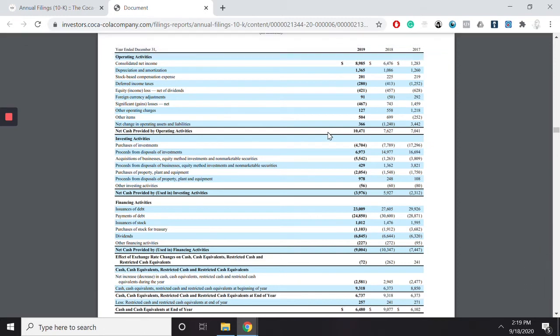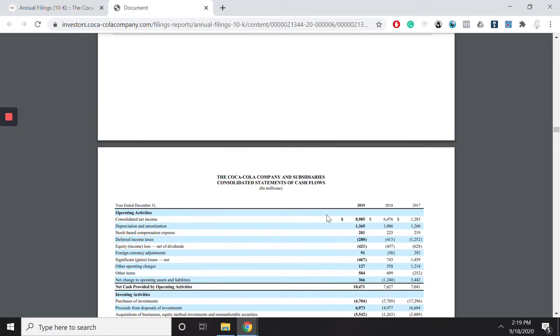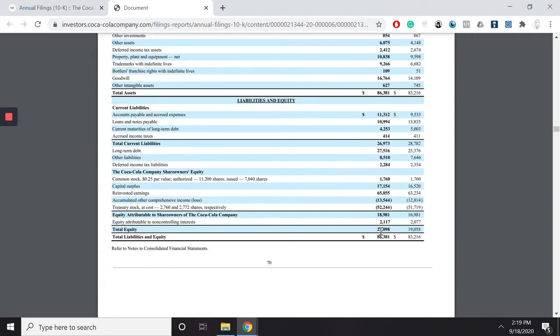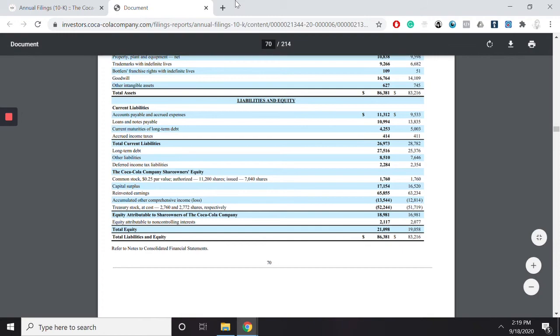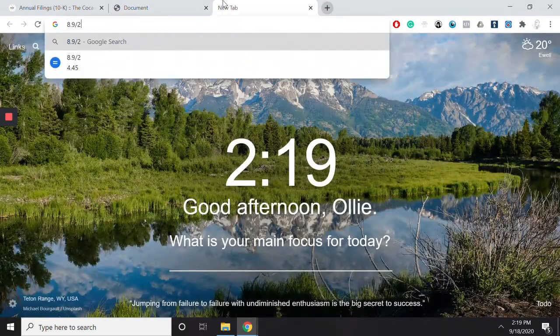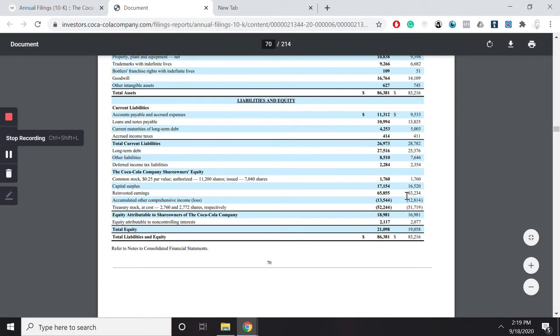Once again, numbers in a vacuum don't mean anything. We like to look at trends. So one ratio that is very useful to use, and one that I like using, is return on equity ratio. And that is, we have to jump between the two sheets here, it's net income divided by total equity. And let me just do this quickly. 8.9 divided by 21. So that's about 42%, which is, for a company of this size, a very good number.